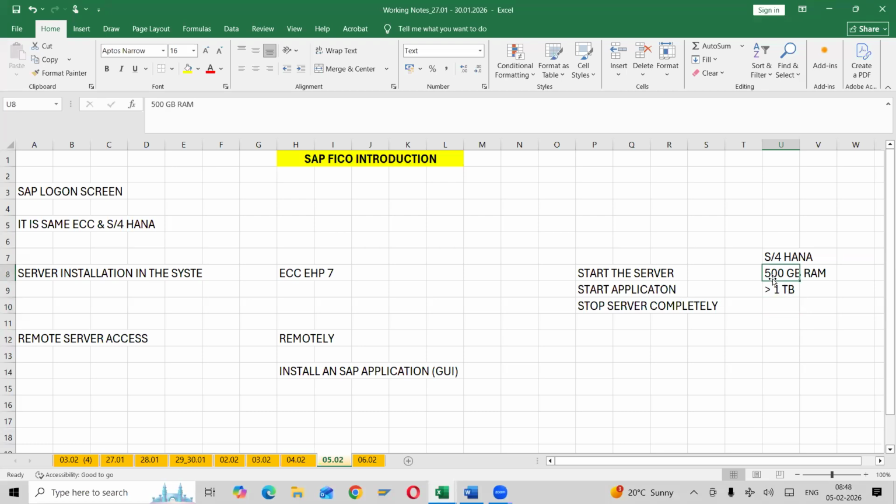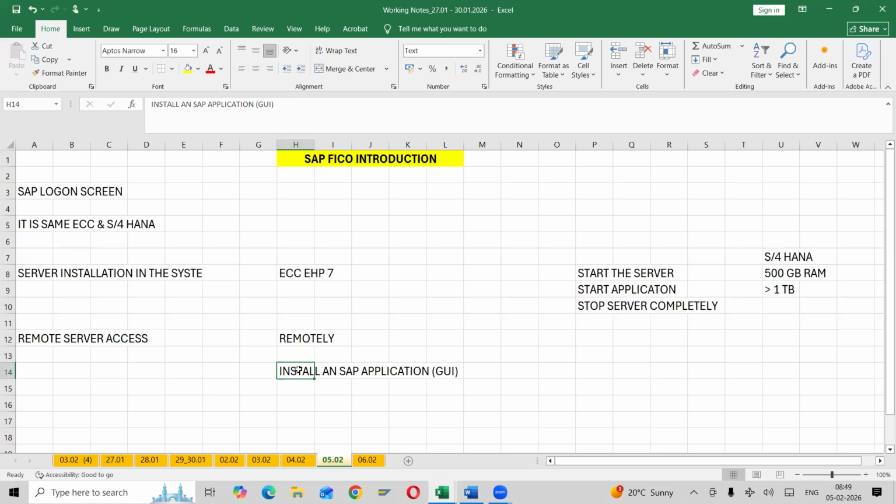Now, even a 32 GB RAM is very expensive. If I want to buy 500 GB RAM, you can check how expensive it would be. In India, it is not available as of now. Clear? So it is not possible to install in your system because we won't have this much RAM. For that reason, we go for remote server access for S4HANA practice. But in our course, we are going to give EHP7 ECC remote server access only, and you need to install only SAP GUI. That's it.